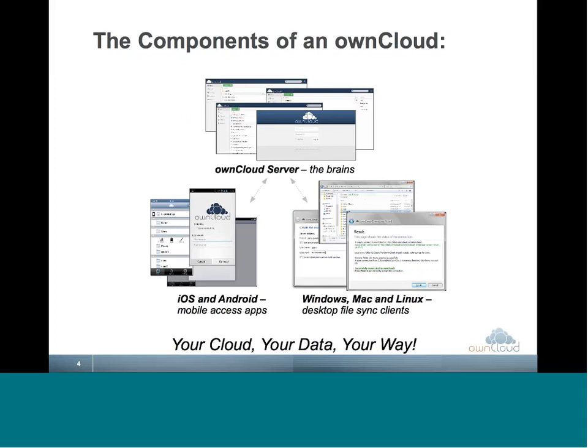There are really three components that we talk about here. We're talking about the ownCloud server, and how to customize, brand, and theme that piece of it. We're talking about the iOS and Android applications and how we can customize and theme those. And then the Mac, Windows, and Linux desktop synchronization clients, which can also be customized and themed.